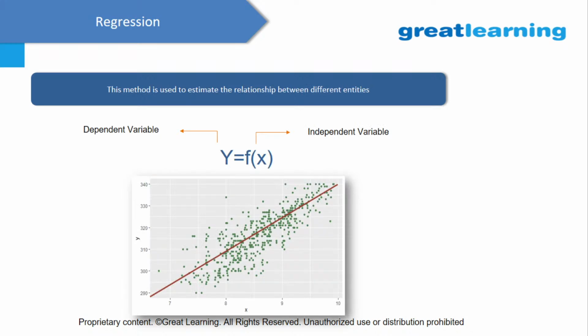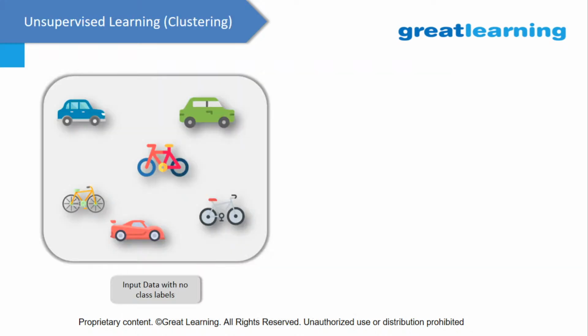Right, so that was classification and regression. Now that we are done with this, let's go ahead and understand what exactly is unsupervised learning. Till now, the base of supervised learning is we had labels associated with the data. I hope everyone is clear with that. And now the base of unsupervised learning is you have data with no class labels.